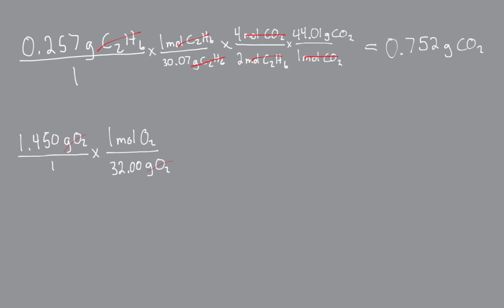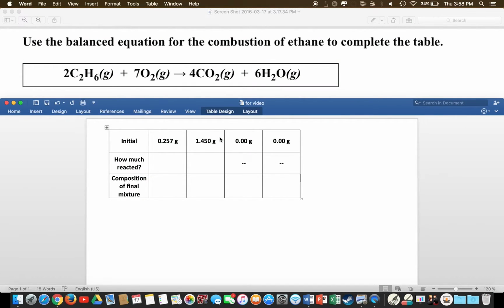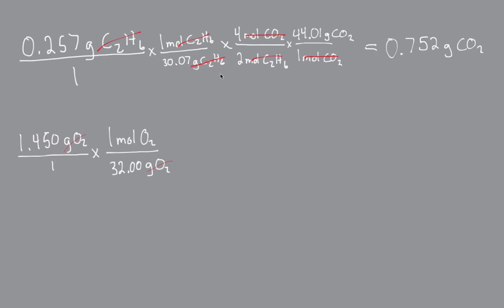Great, so at that point we have moles of oxygen. Now let's go ahead and use our chemical formula, the thing on the other page, to determine how many moles of oxygen go into moles of CO2. So let's go ahead and look back real quick. We know that, okay, 7 moles of oxygen gas, coefficient of 7, is what's required to make the 4 moles of CO2 gas. So let's go back. Also, if you use CO2 up here, you need to use CO2 down here as well. You need to keep consistent with the product, or else you can get a very different number and you could get misrepresentation. So, okay, great.